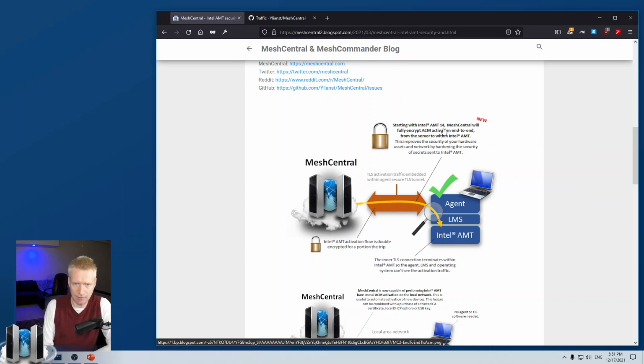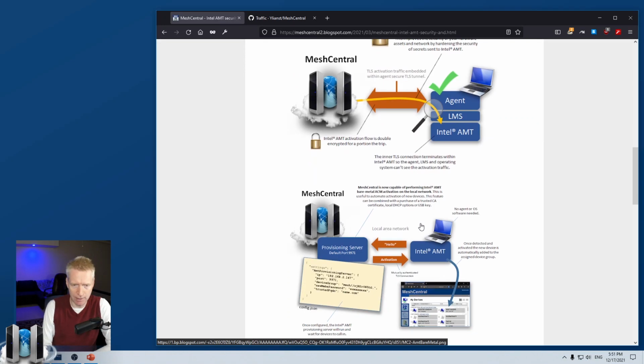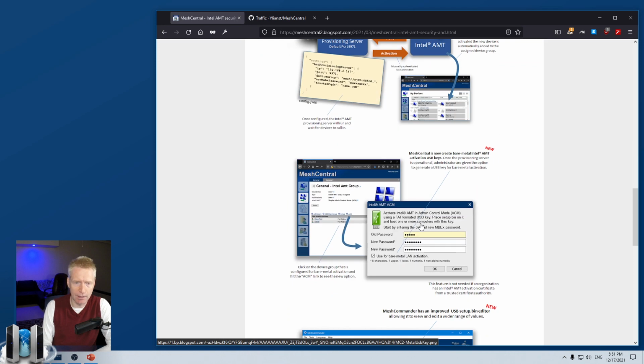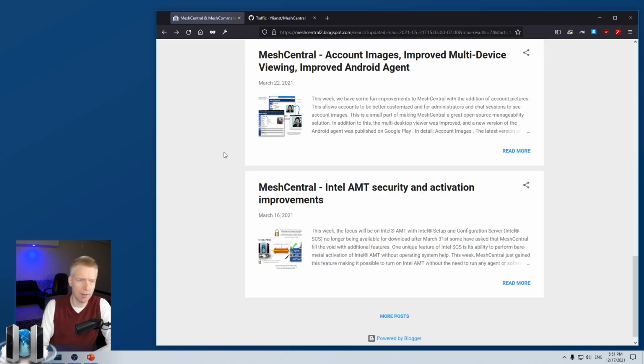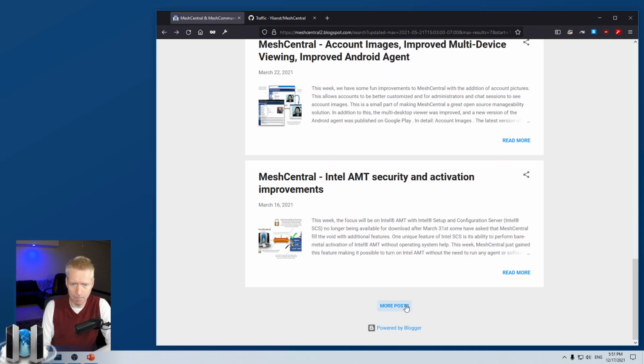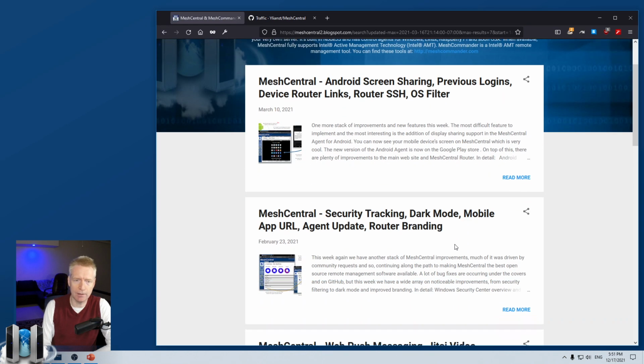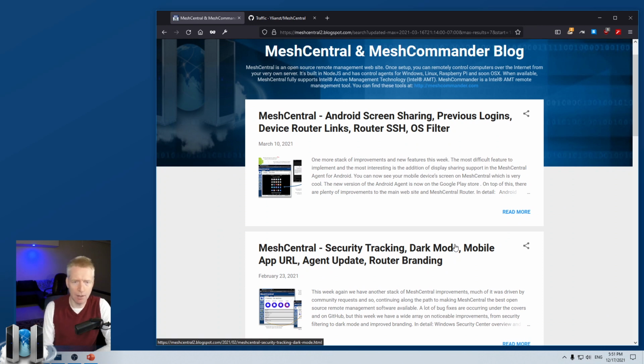In this case, AMT 14 had a new system for activating AMT very securely, and MeshCentral added support for that. I won't go too much into detail on that. Obviously, if you're into AMT, that's a big deal. You get end-to-end encrypted activation of AMT, which is really cool.